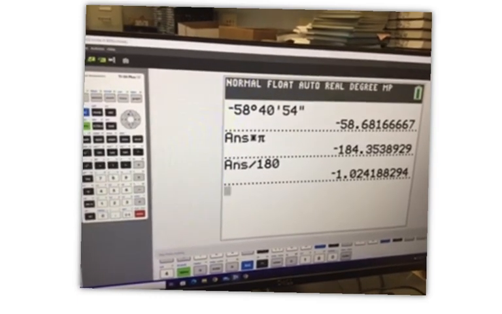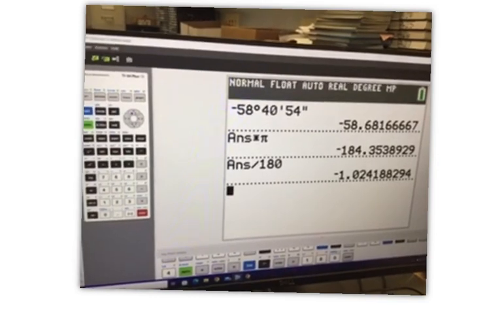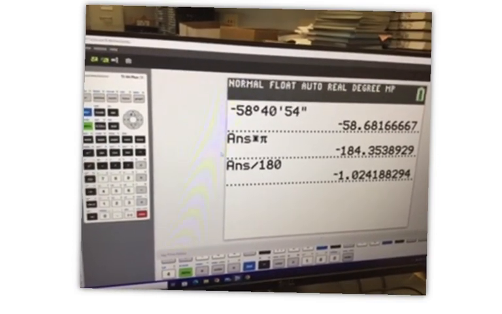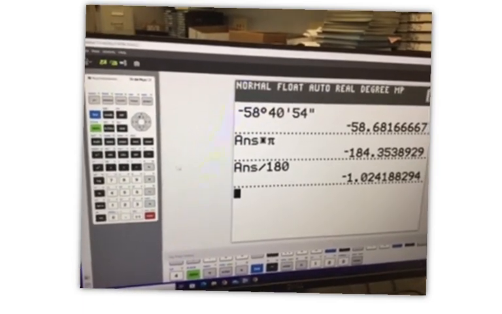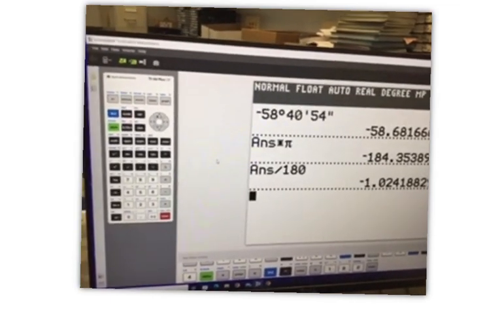You may not have a TI-84. You may have some other calculator. You may have to look and see if you can find the degree, minutes, and second symbols. If you're not able to find it on there, if you'll let me know what kind of calculator it is, I will try to find a version of that to show you where to click.